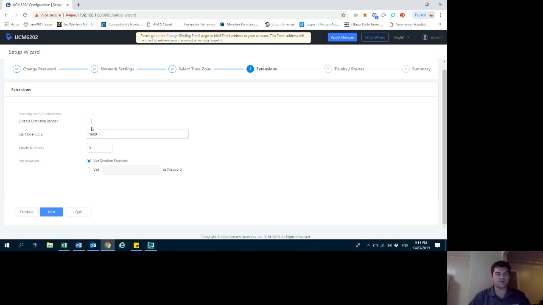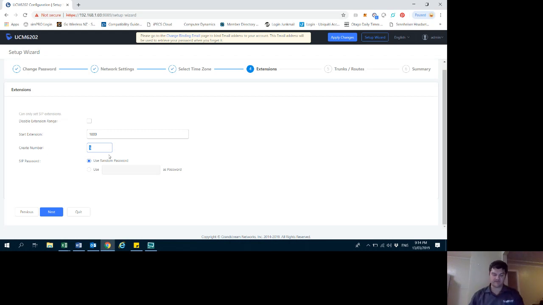Select the disable extension range. Can only set SIP extensions. We don't want to disable it. Start extensions. How many do we want to create? In this scenario, we've got 2 FXS ports on our UCM, and we've got 16 FXS ports on the GXW4216, and then we've got a GXP2160 as the main reception phone.